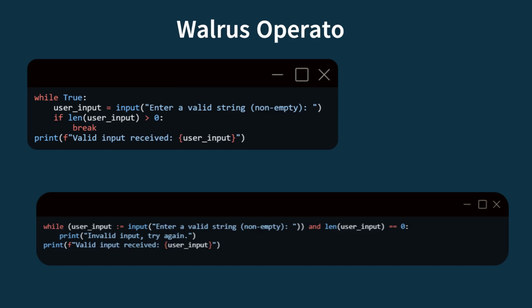Let's talk about a handy operator in Python called the Walrus Operator. Introduced in Python 3.8, the Walrus Operator allows you to both assign a value to a variable and return that value in a single expression. It's especially useful when you want to simplify your code by reducing the need to write out separate assignment statements. Let's look at an example. Imagine you want to check if the length of a list is greater than 3. Traditionally, you might first calculate the length, assign it to a variable, and then use that variable in a comparison. But with the Walrus Operator, you can do it all at once.